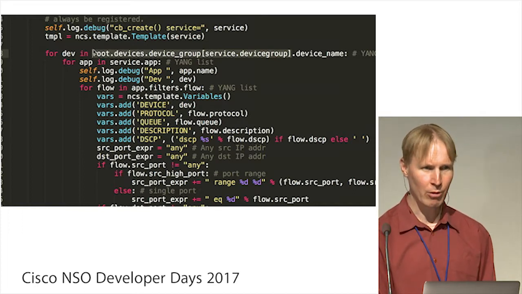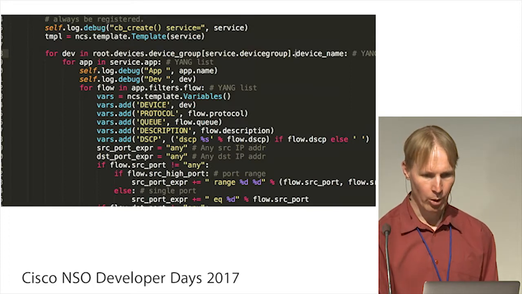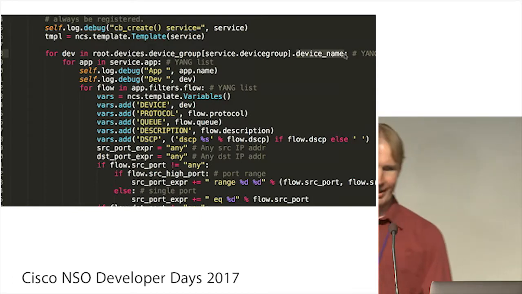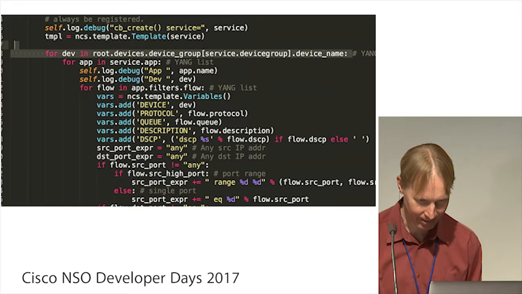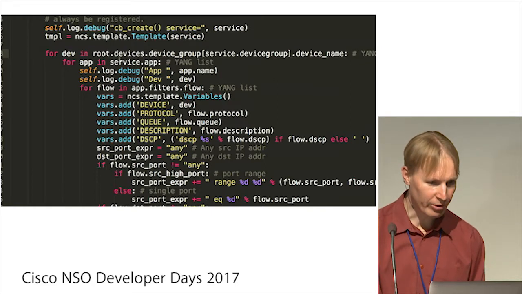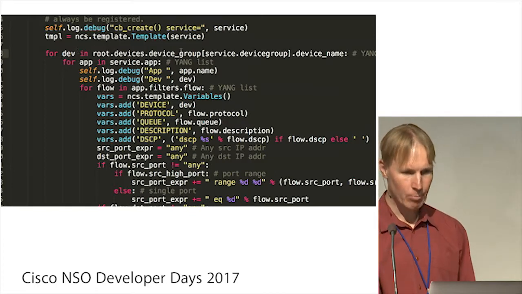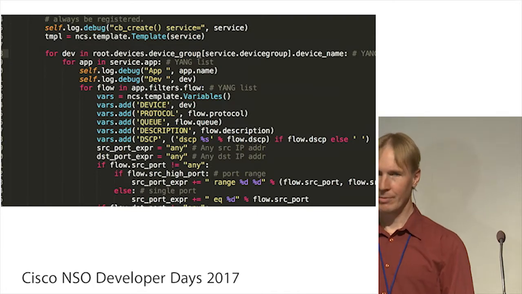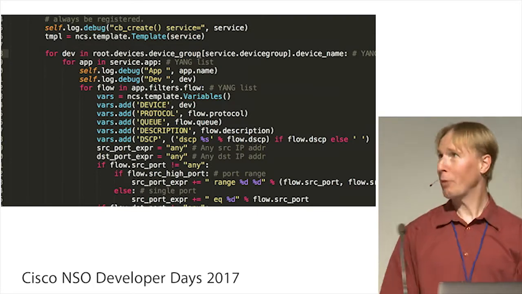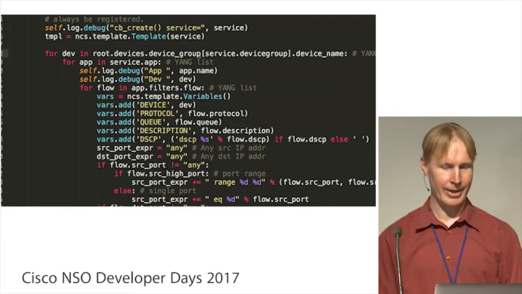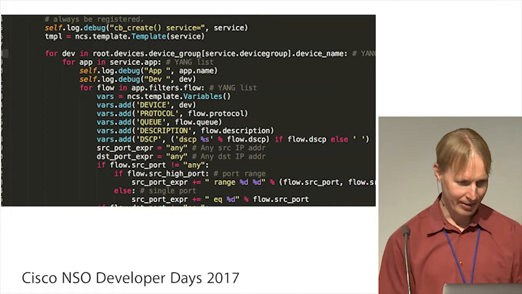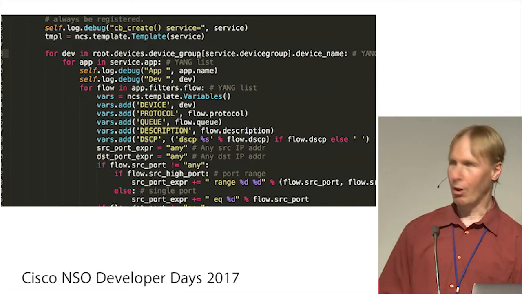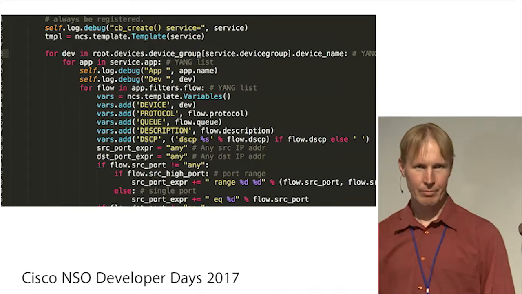And now I want to find the list of devices that are part of that device group. So I go .device name, which happens to be a leaf list of all the devices that are in the group. So I get a list object here. So that's why the comment says Yang list. This is a list. And then I just use this list in a for loop. For dev in blah blah means for loop over that set of device names. Kind of nice, right? This is what I dreamed this Python interface should look like. I'm just so happy that they managed to get there. In Java, the same thing would be, well, at least 3 times longer. But you can do the same thing there, obviously.